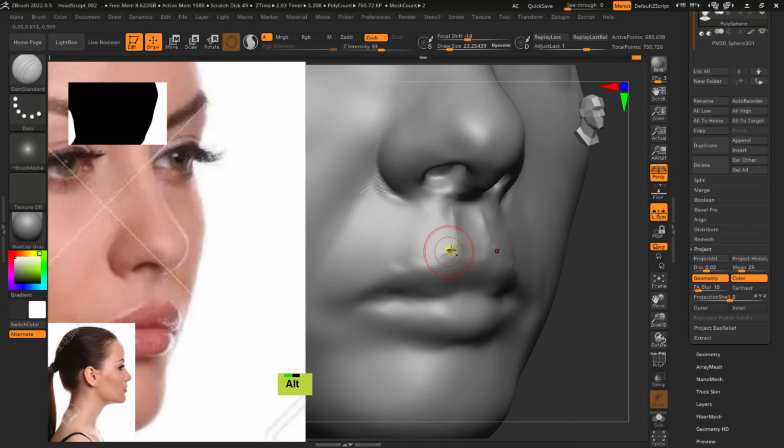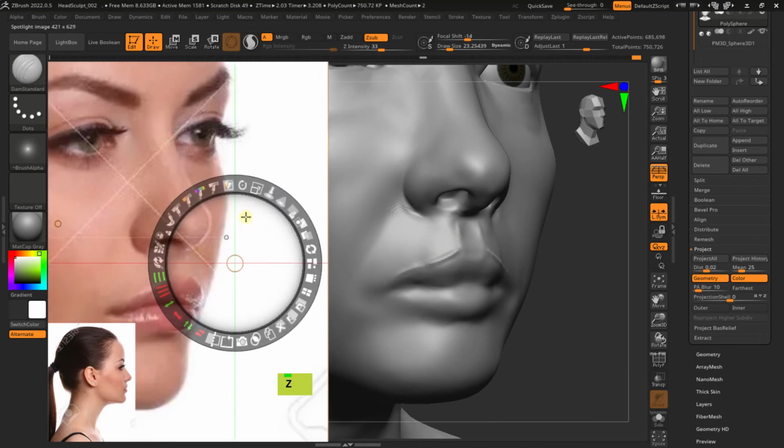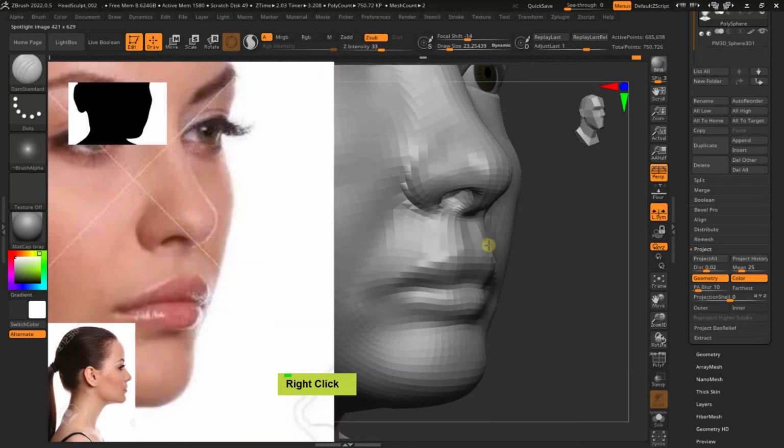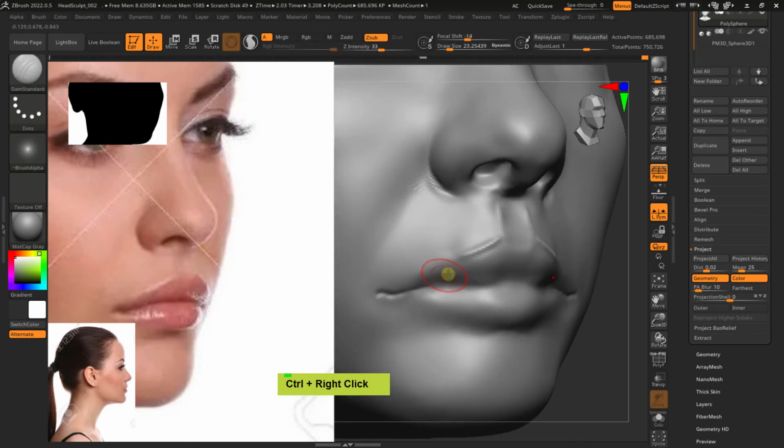Now I'm using the Alt key again to draw that mouth shape. And look for that silhouette. And we have this corner. And just going up a bit and going down. So something like that. And we have these shapes going around. This one may be a little bit smoother.